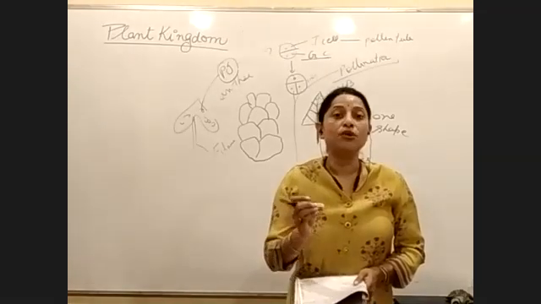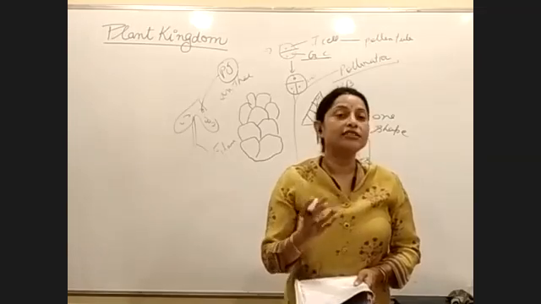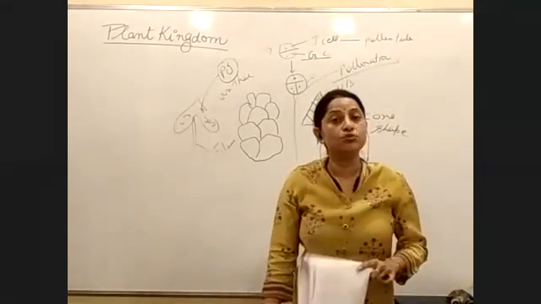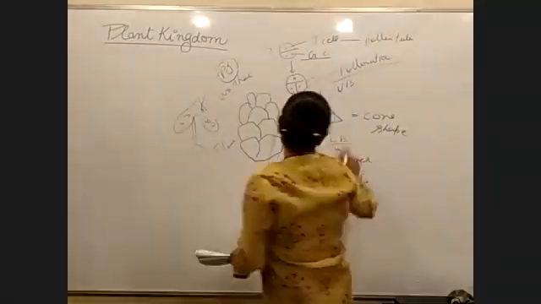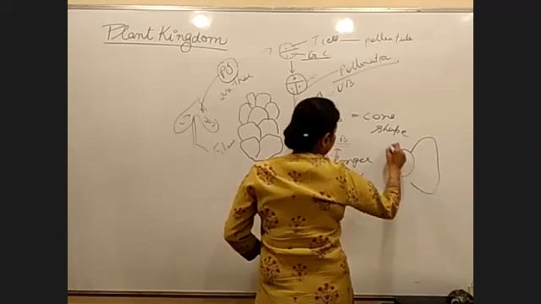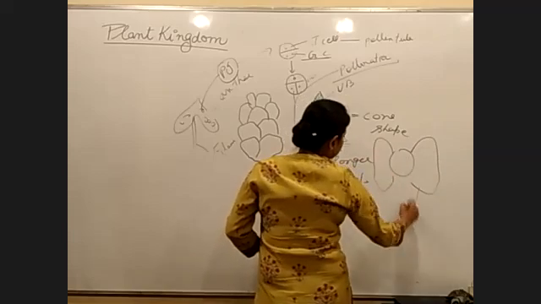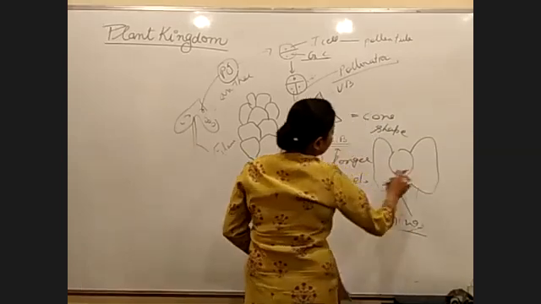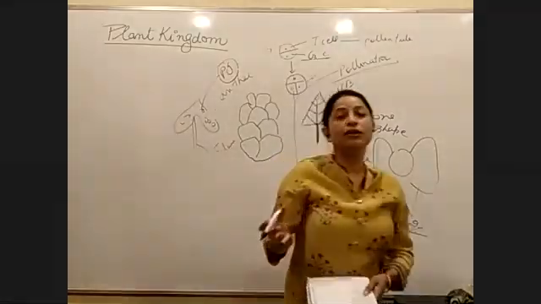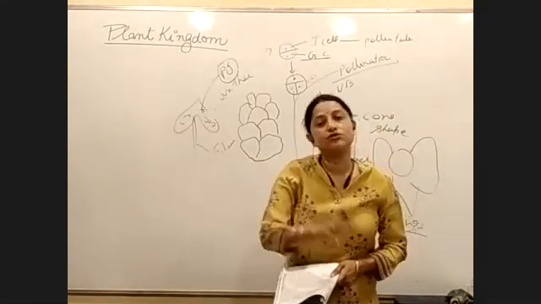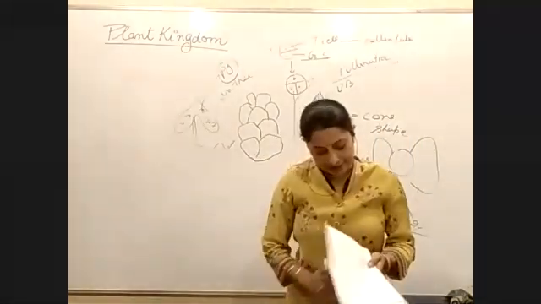For wind pollination, there is a specific characteristic. And what is the specific characteristic? The pollen grain is winged. Winged means, if this is a pollen grain, then it will have two extra cells that look like wings. Because of these wings, they help the pollen grain remain floating in the air and get carried from one place to another. Is it clear?